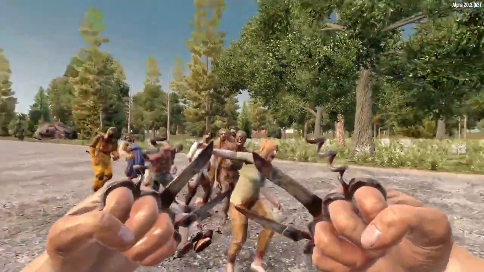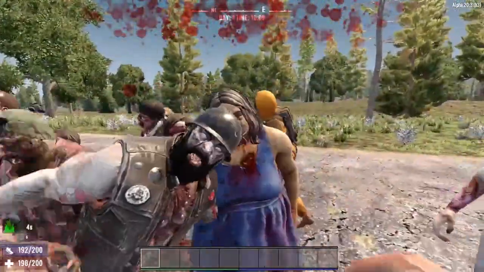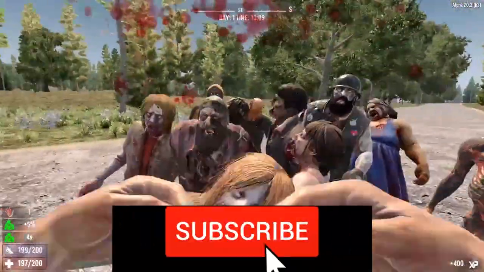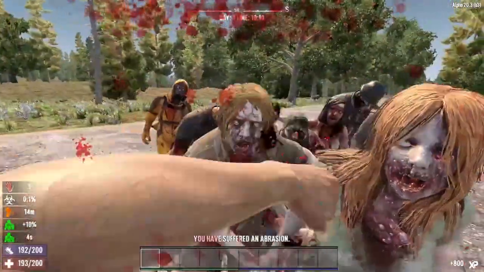But not only can you deal incredible amounts of damage, you can take it as well. The defensive capabilities will keep you from quickly getting overwhelmed and becoming lunch for them zombie jerks. The Fortitude attribute is awesome.